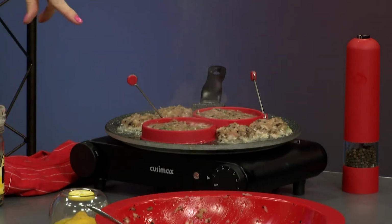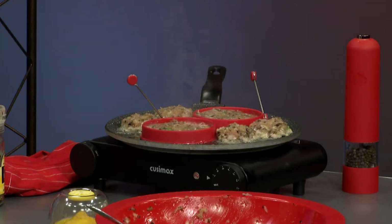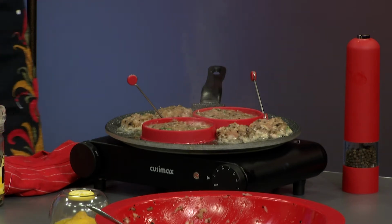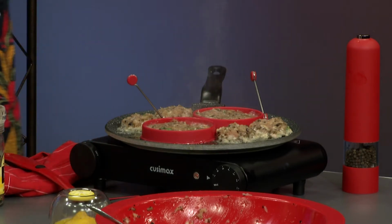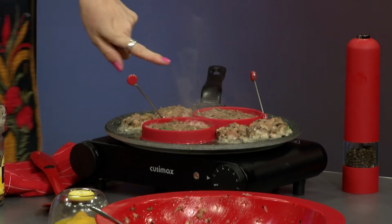See, the point of this funny device is that they're not going to spread apart. They're not falling apart. Right. And you'll see how contained they are, the patties contained in that. Actually, these are doing also pretty well. These are the small ones.